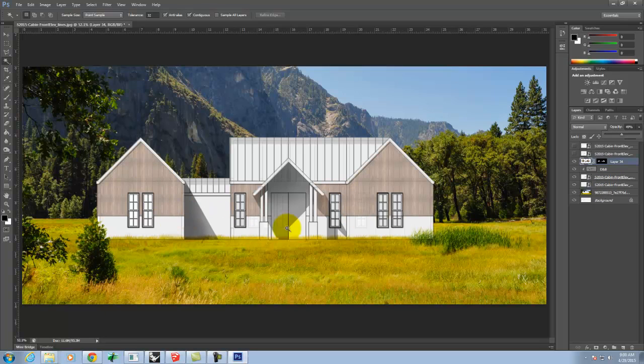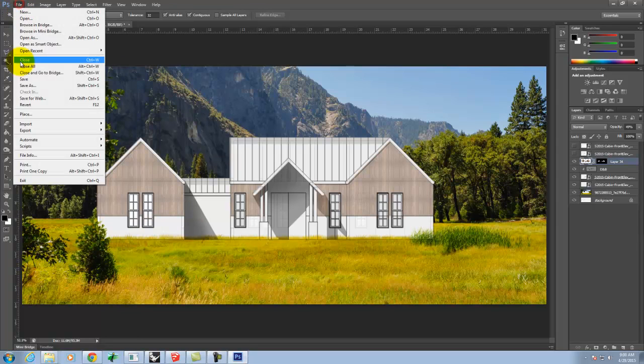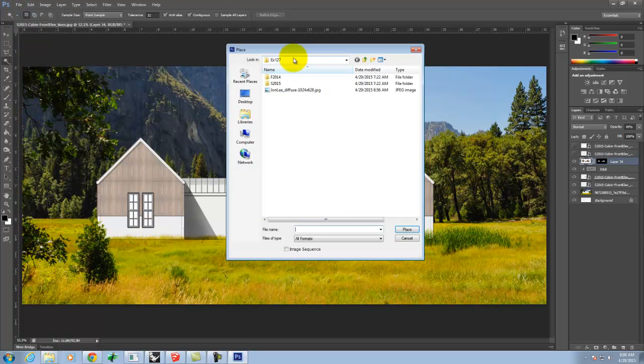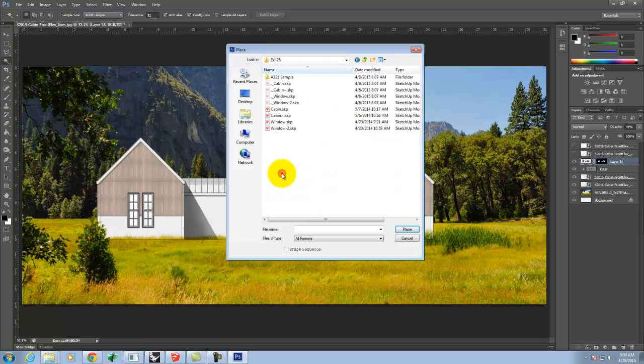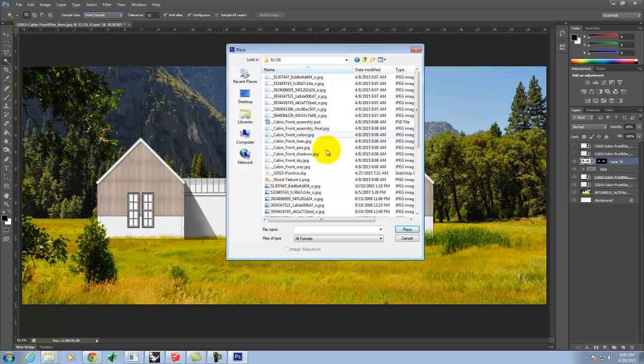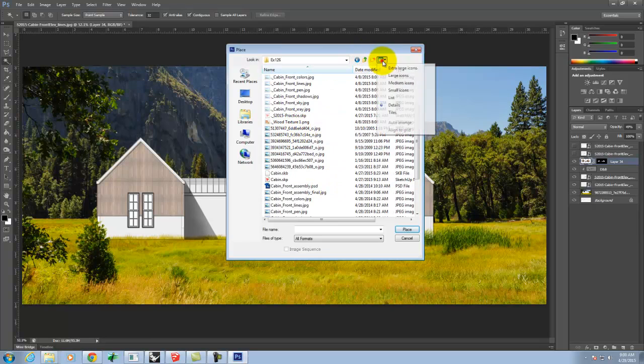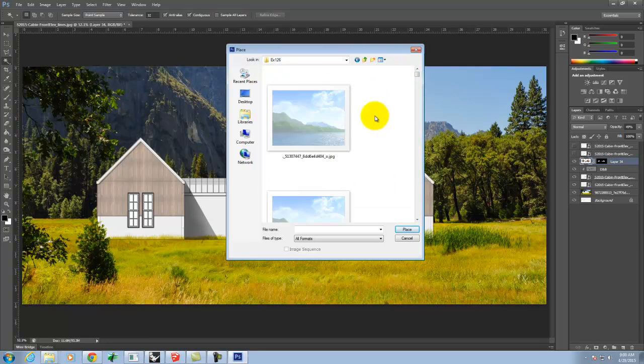I'd like to add some rock to the bottom part here. So once again, I'll go to File and then Place. And I need to bring in some kind of a rock texture. Let me look. I think I downloaded one of these last year, last semester.